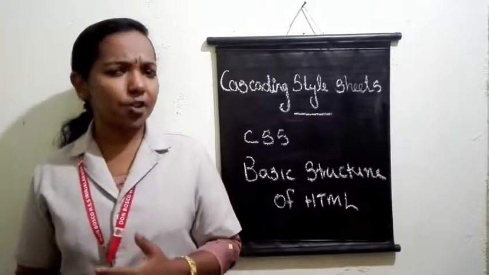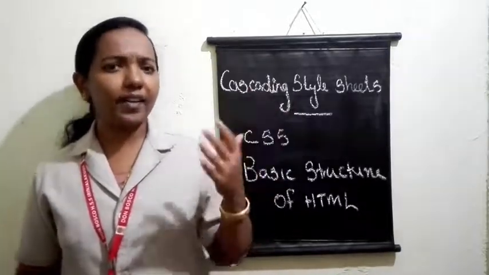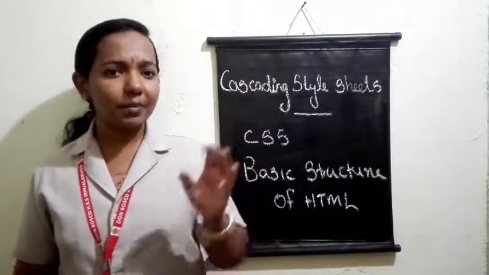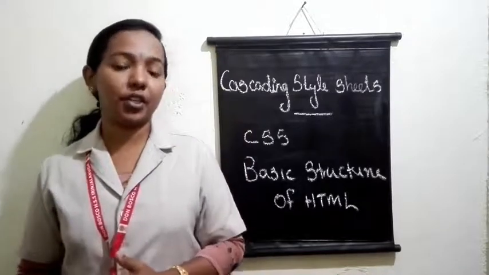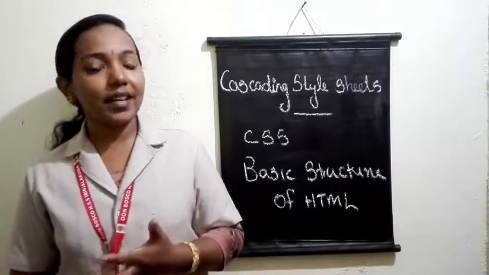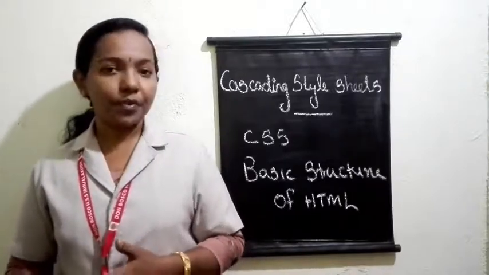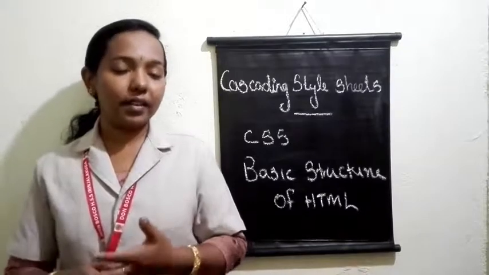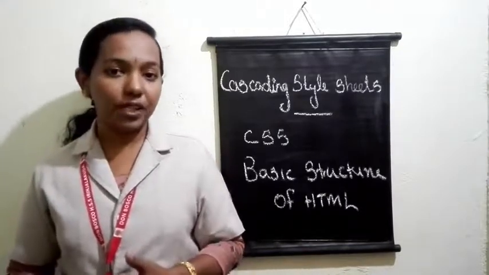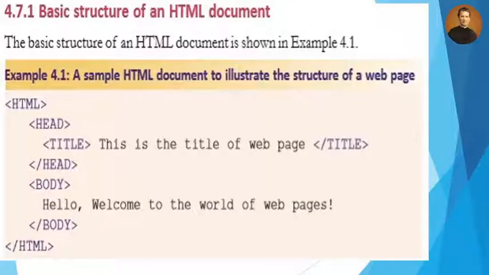We know the structure of a C++ program: int main, opening bracket, return 0, header file. These all are important. That means these are all necessary for the creation of a C++ program. So next we will discuss the necessary tags required for HTML web page creation. Okay, I am going to show a sample web page or sample HTML code. Please look at the HTML code.